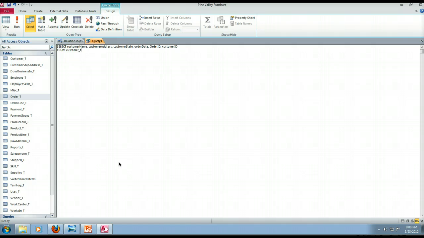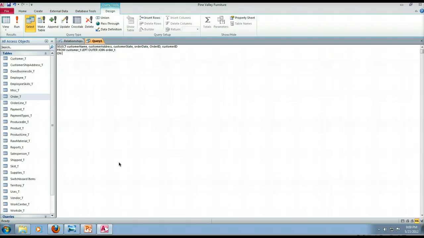In this case, instead of an inner join, this is going to be a left outer join. With a left outer join, looking at the screen, the table that's on your left is the customer T table. So that is the table that is going to be outer joined. Everything from that table is going to be included regardless of whether it matches the join criteria on the other table, which is the order T table.